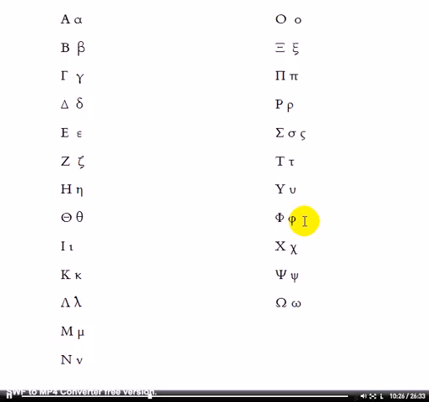All right, now we've come to the letter phi, or sometimes pronounced phi, and it simply is like the pronunciation of the English letter F. Or the PH sound that you would see in the word telephone, or phonics, or phobia. That one you just simply have to learn from the appearance of it. It's a circle.